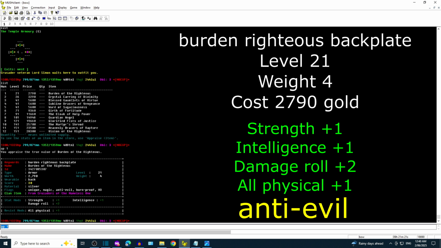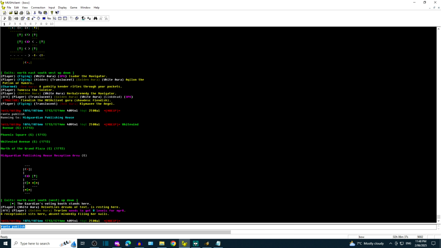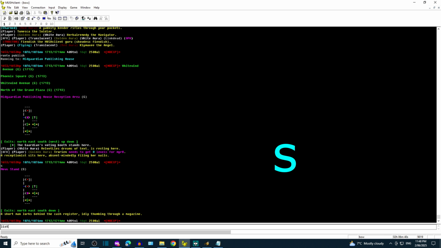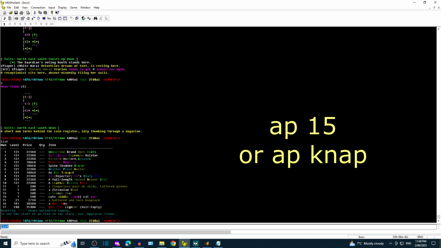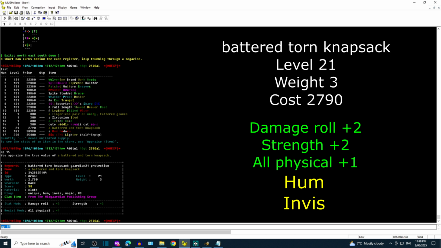The level 21 equipment for the back gives +1 strength, +1 intelligence, +2 damage roll, and adds +1 resistance to physical attacks. If you prefer something without the anti-evil flag, go to Recall and then run to Publish. Then go 1 south. The battered knapsack gives +2 strength and +2 damage roll worn on the back. There is also a chance to add more damage roll through the Solidify spell.